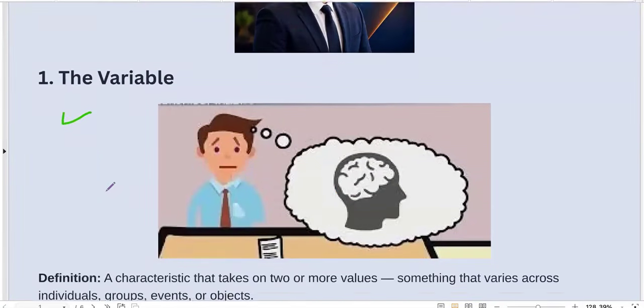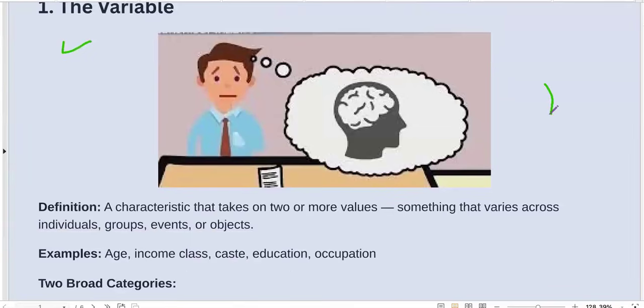The variable. What is the variable? If you are from a science background, you must have seen x, y, z, and all these linear equations of different degree. If you are from a non-science background as well, you must have seen these variables in class 6, 7, 8. Until 10th class, you must have read mathematics.